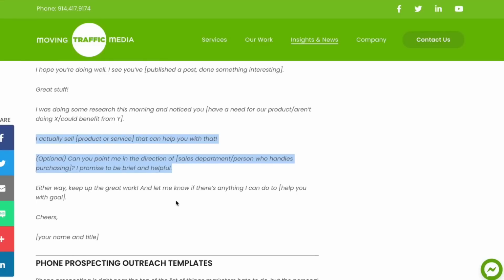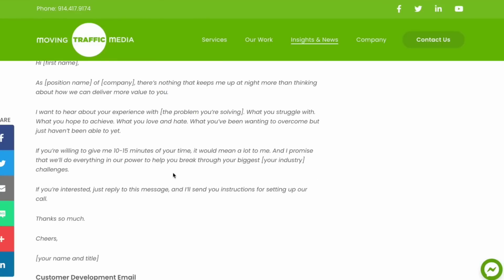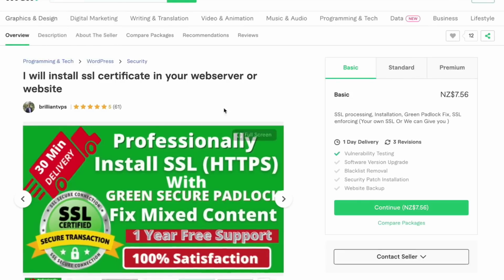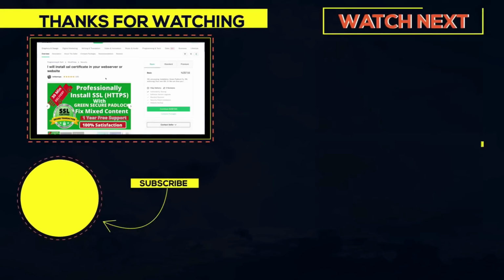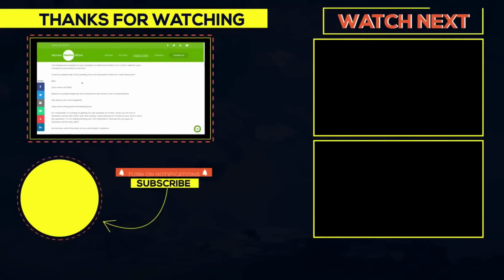Now, it's very important that you get this right, otherwise you won't get any replies. But there are lots of email templates that you can use online, and it's very easy to do, guys. Contact those companies, pay someone else to do the work for you, and simply collect the profit in the middle. This is a very good way to make money online, and you can find your free templates online.